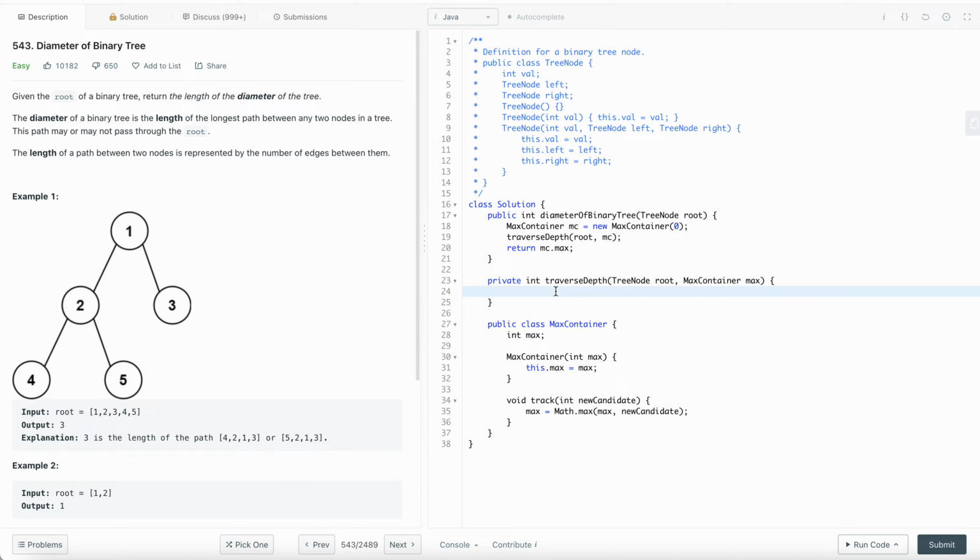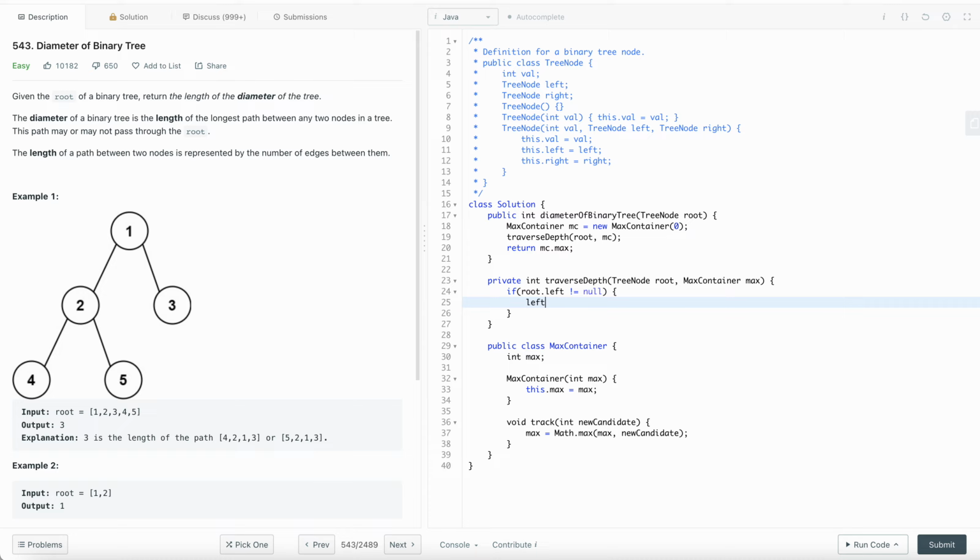So in the traverse depth function, we'll look at the left depth and the right depth, right? So if the root.left is not null, our left depth will be equal to traverse depth of root.left plus 1.